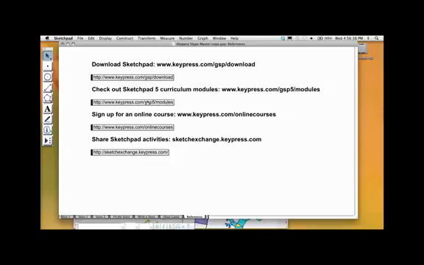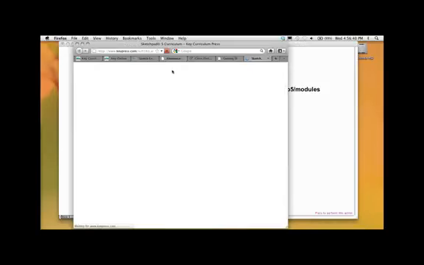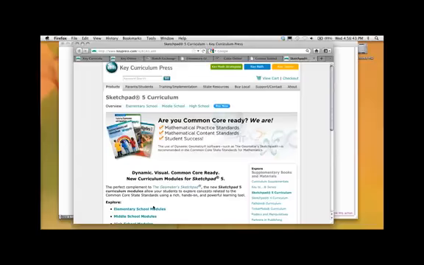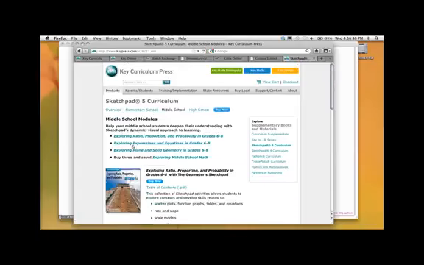Two of the activities that we looked at today came from a middle school module called Exploring Ratio, Proportion, and Probability. These are middle school activities, and the module comes with a student worksheet, teacher notes, and sketches. The first two activities that we did today, Reaching the Target and Graphing the Popcorn Balls, came from this module.